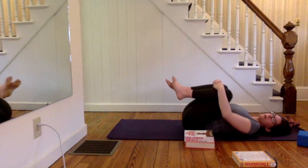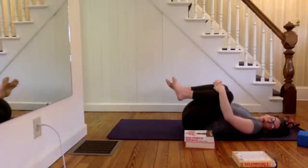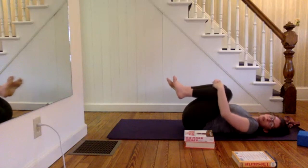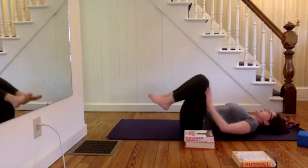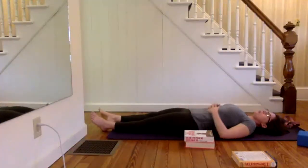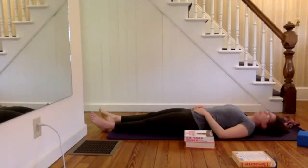So at Power 10, we don't usually practice Shavasana because there's lots going on around us, which is totally fine. At least we're getting the benefit of our stretch. But I thought this would be a really good opportunity to reintroduce Shavasana. So Shavasana is the last pose of yoga where you're supposed to lie down, close your eyes, and do absolutely nothing. It literally translates to corpse pose in Sanskrit.